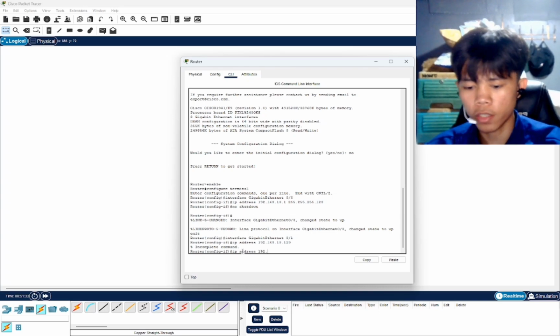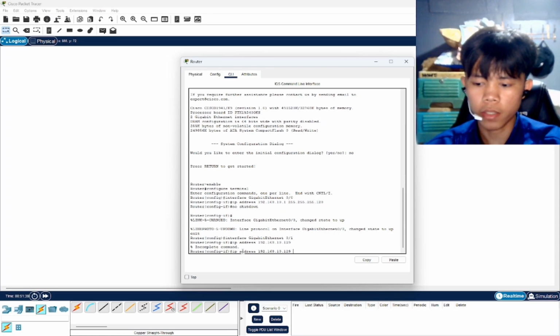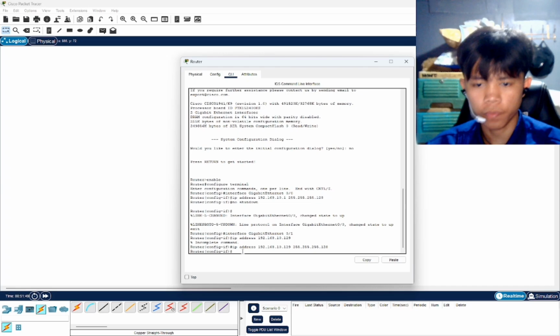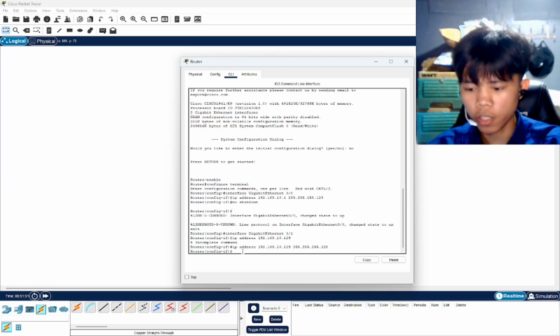I forgot the subnet mask. And its subnet mask. Then enter. And then don't forget to type the no shutdown.